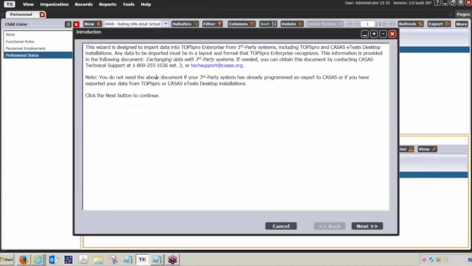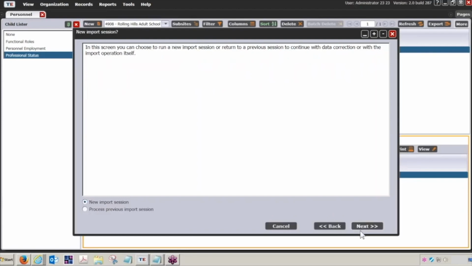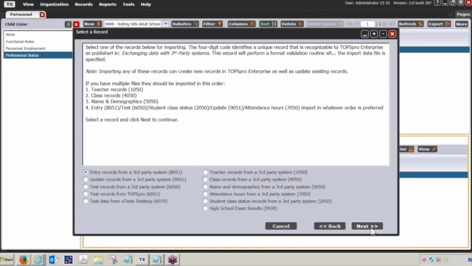Here we have it. Now the wizard opens to guide you with information displayed on each screen through the importing process. From the introduction screen, click Next. From the new import session screen, let's click Next again. Now TE allows several types of imported records to populate and update information in your online database, as you may see here.